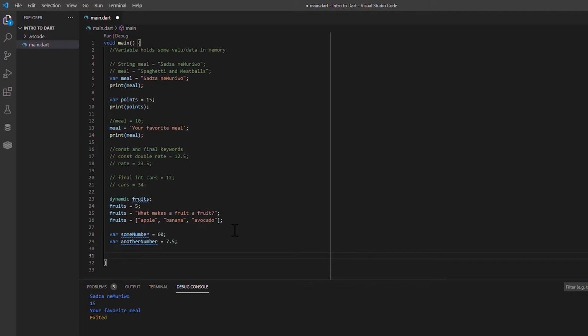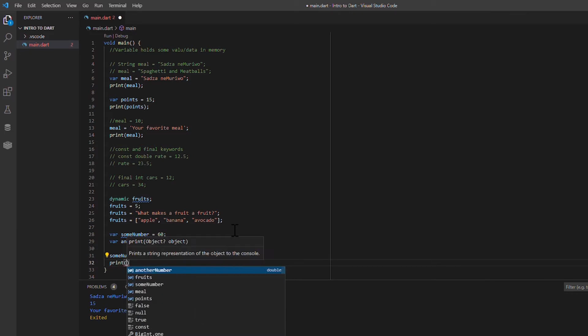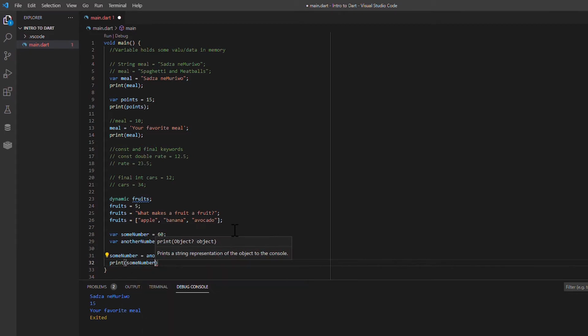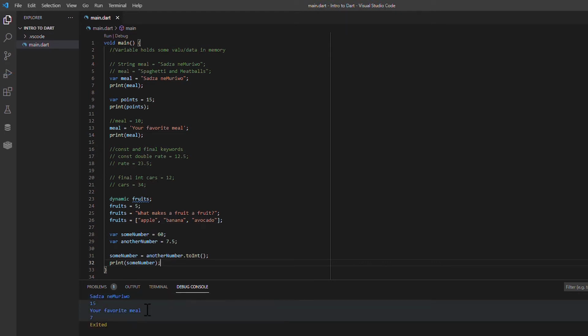So you can convert the type using toInt like this. Now we print, and when we print, we see that we get 7, and we've changed the double to an int.